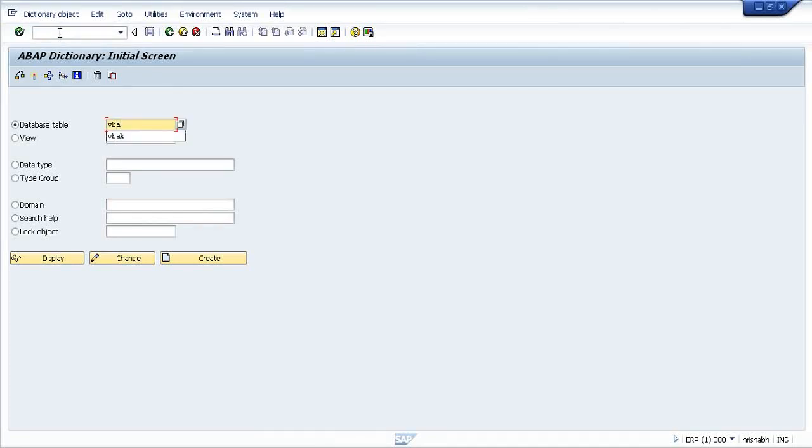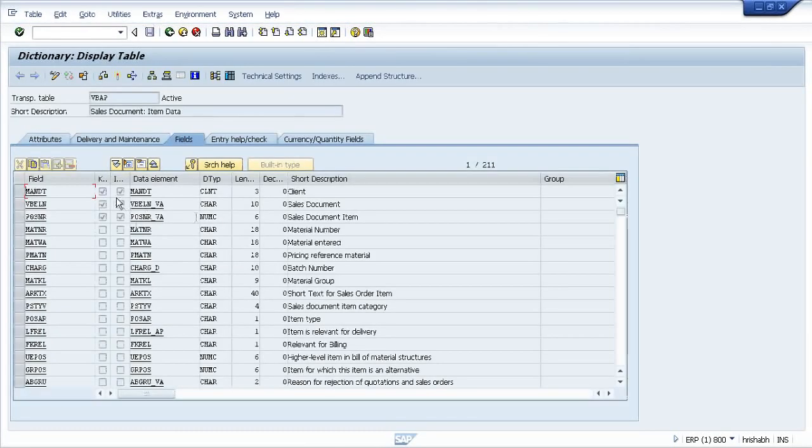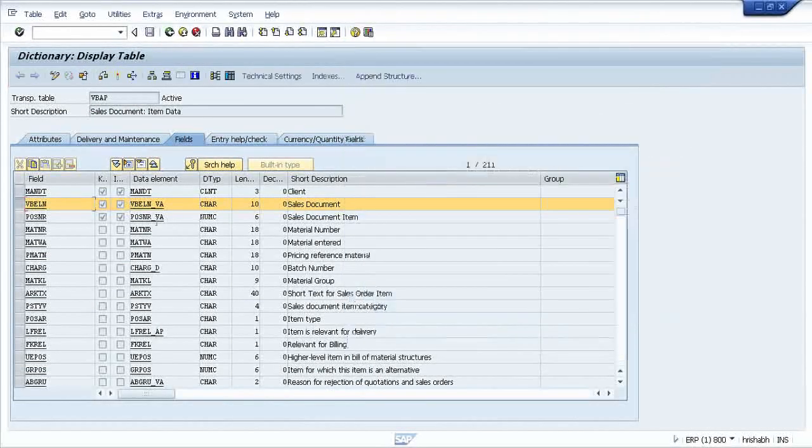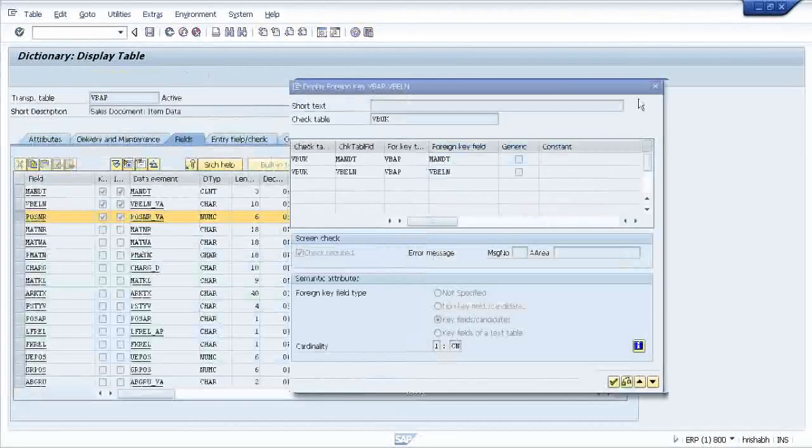Okay, when we are going for a foreign key relationship, we do that based on the primary key, right? See, this table has multiple foreign key relations. Primary key means based on this number and this number, this combination should always be unique. So the combination of those two fields should be unique all the time, right? Yes, in the table entries, yes.